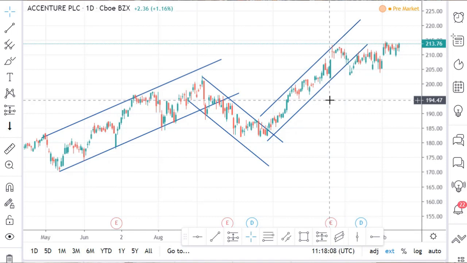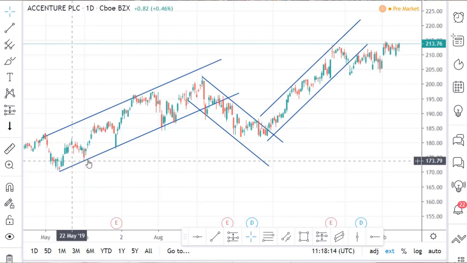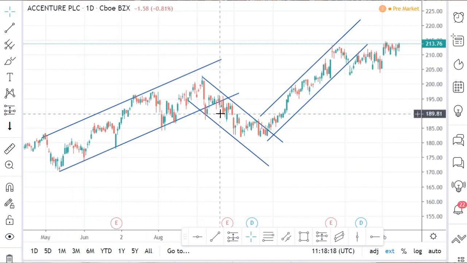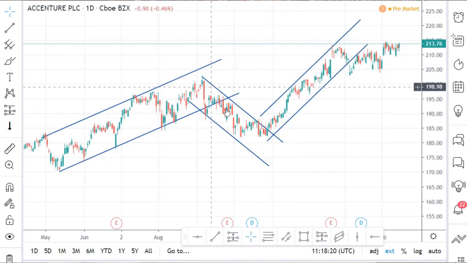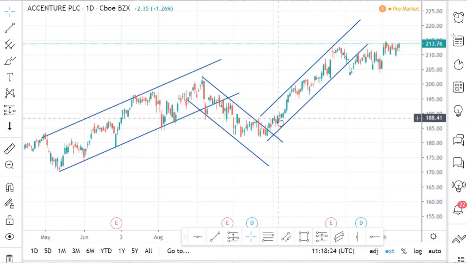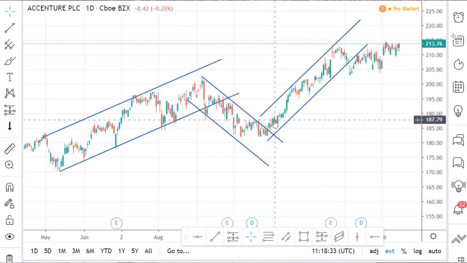And of course I took this example with Accenture because the trend was quite obvious. It is not always as obvious as this, but I hope that you can see that the trend is built from higher lows, higher highs. At some point they are broken, and every time they break, well, you can decide what you want to do. I know some traders mainly trade from these trend channels, and just say, well, when a trend is broken upwards here, I'm going down to a lower time frame.